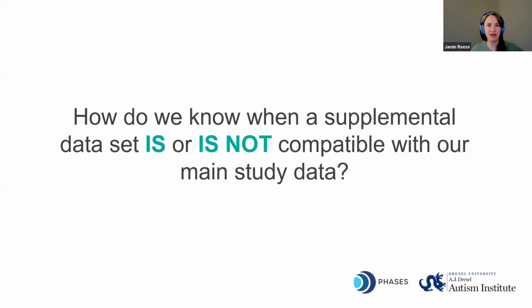All right, from here, we're going to do a little brainstorming together. We have some topics to talk with you related to this, but I wanted to hear from you some ideas that come to mind when you think about what is or is not compatible with your own research data. So what would tell you that this might be a good match versus what might not be a good match?